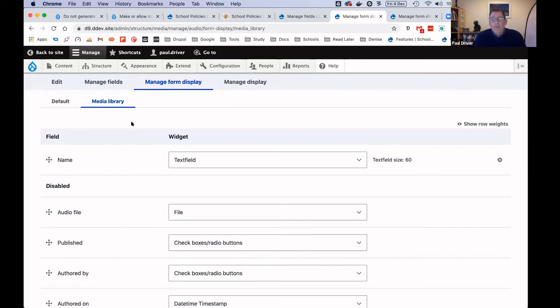But in order to bring that about, it wasn't just a matter of adding a field. It also meant altering the media views, adding bespoke filters as well. My reason for pursuing this is that I'm working actively on releasing a distribution for schools on Drupal.org aimed at primary and secondary schools.